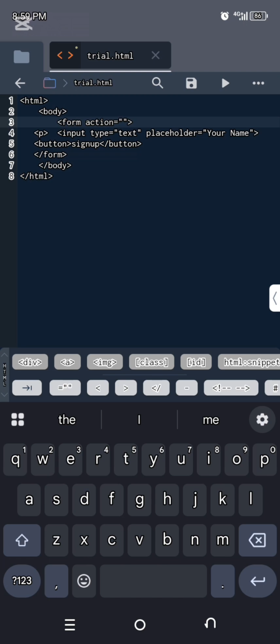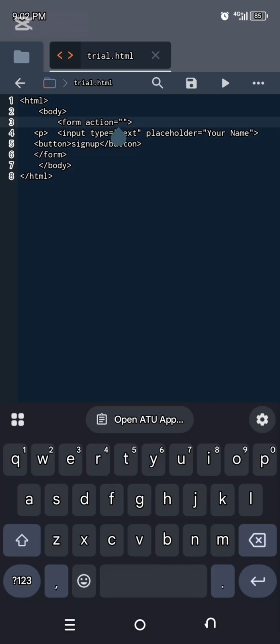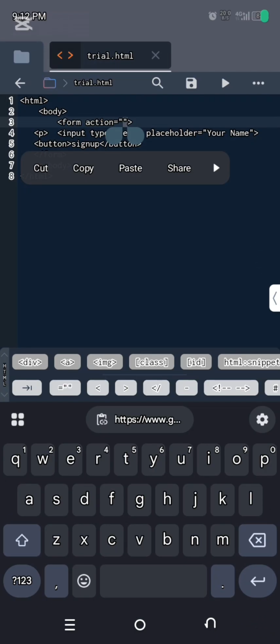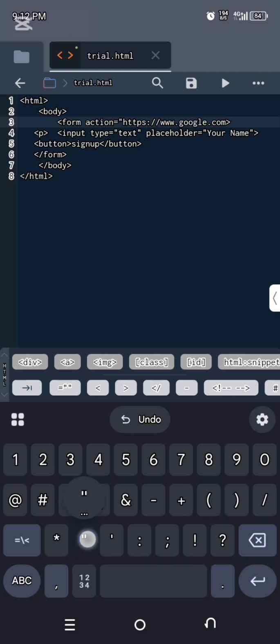So let's say we have our link. As I was explaining, the form action is used to link websites to other websites on the internet. So let's say I have my action set to this link. Any link that goes with the action will link the website that you are creating to that link where you pasted it. You can tell that with my link, I linked it to google.com.